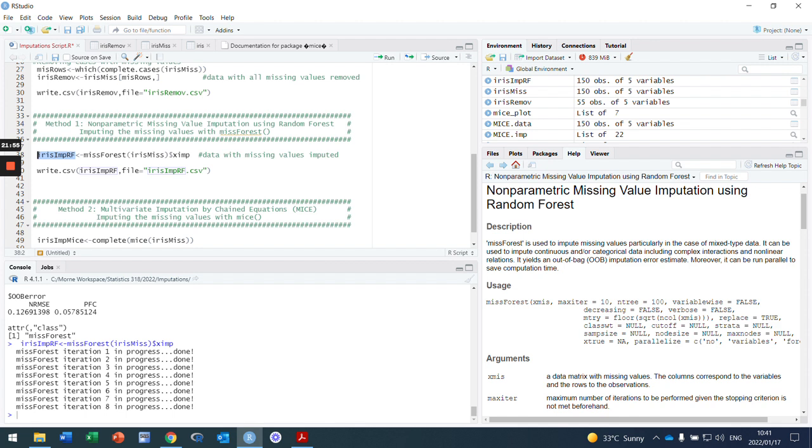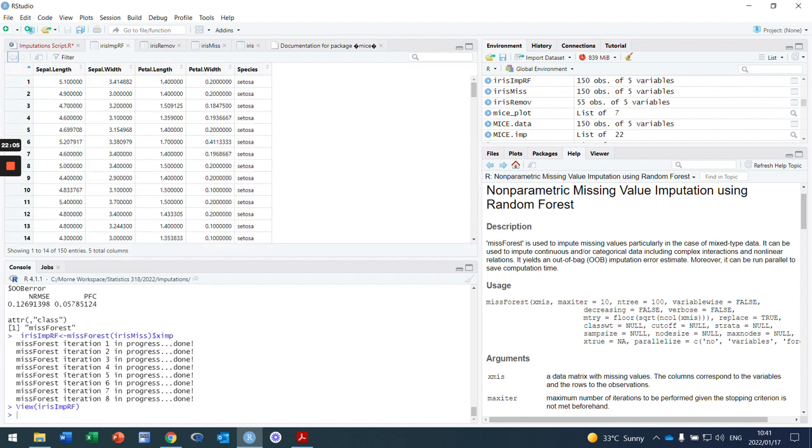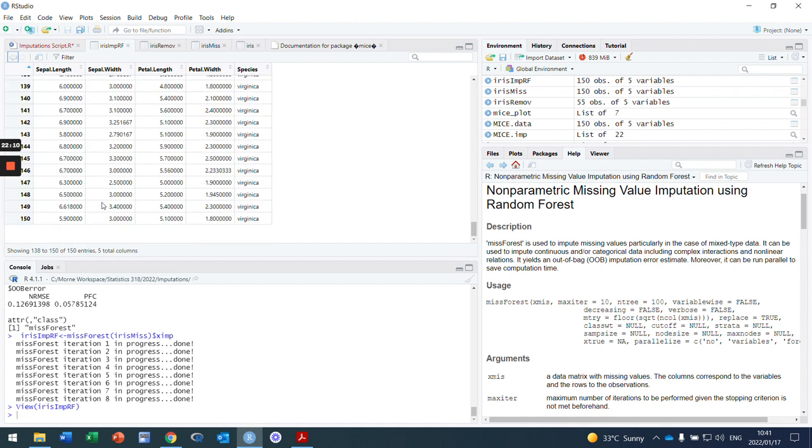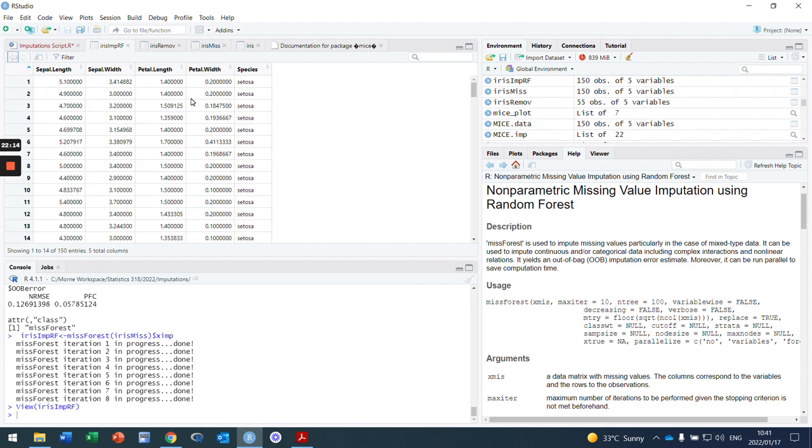So this is now our first imputed data set. Again, we can view this, and we will notice that it's 150 cases, but if you compare it to the original data, you will notice that the values are now different.